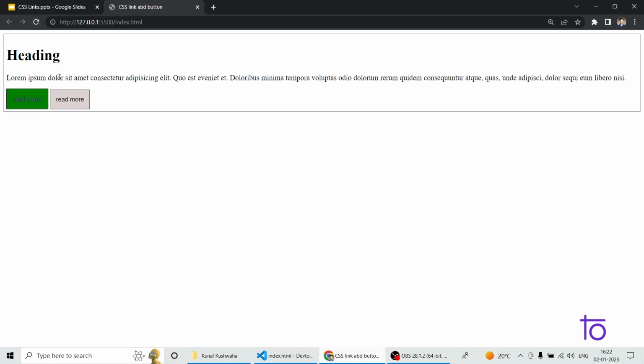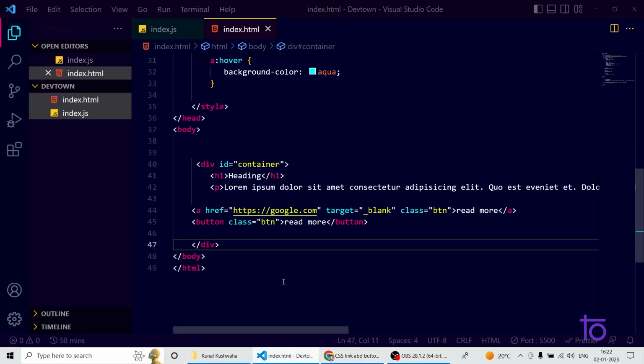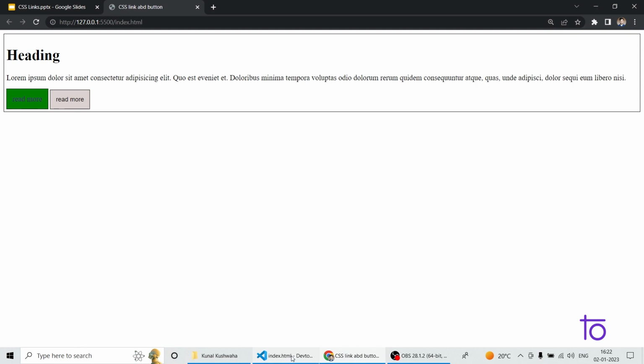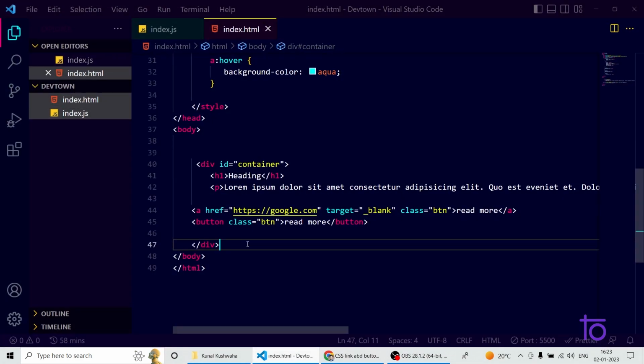Actually, I have visited google.com previously, so that's why it is coming like this. Okay, that's fine. So active generally means whenever we are clicking on this particular read more, first of all it will get converted to a red background color, and after that it will get converted to our green color, as we have given that the visited color should be a green background only. And the same we can do with our button class as well.